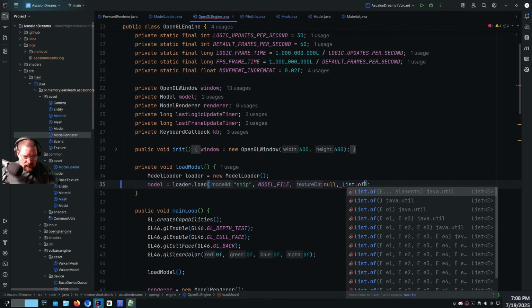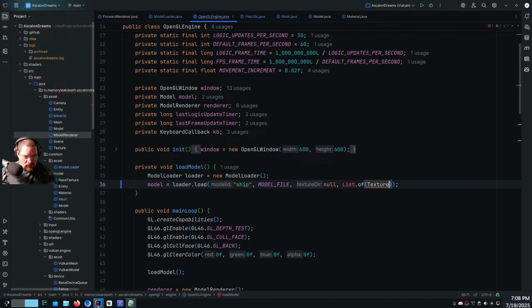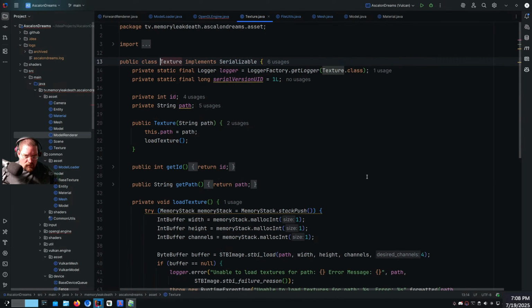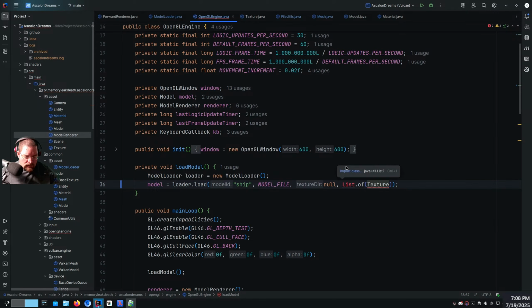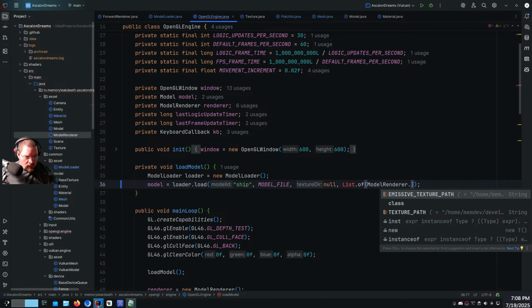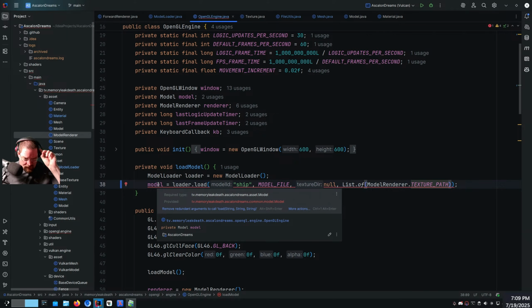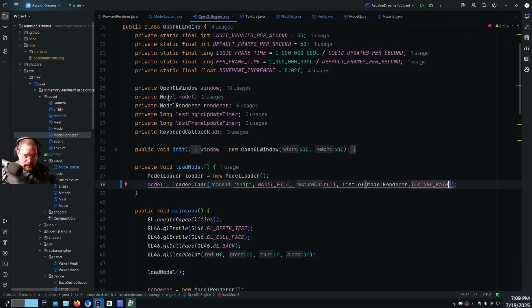And then list of texture files. Go. And it returns the wrong kind of model, but I think this other model will fit.